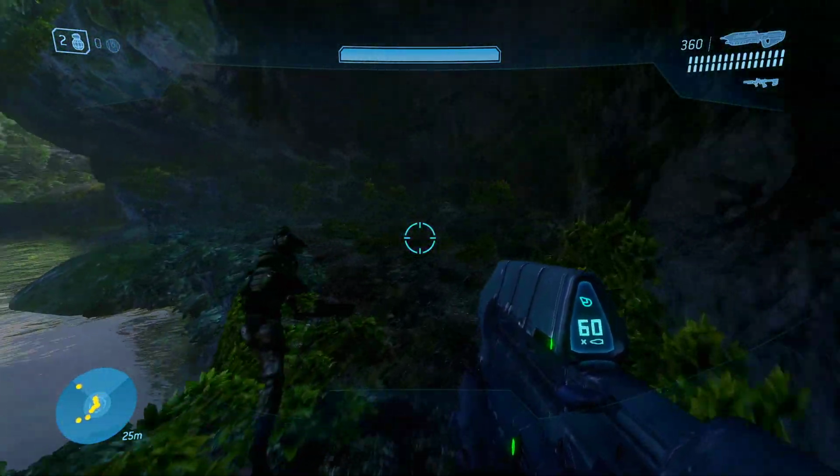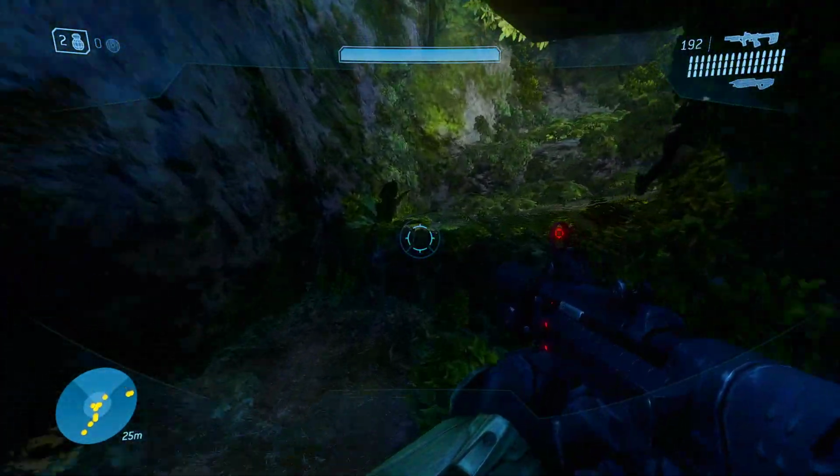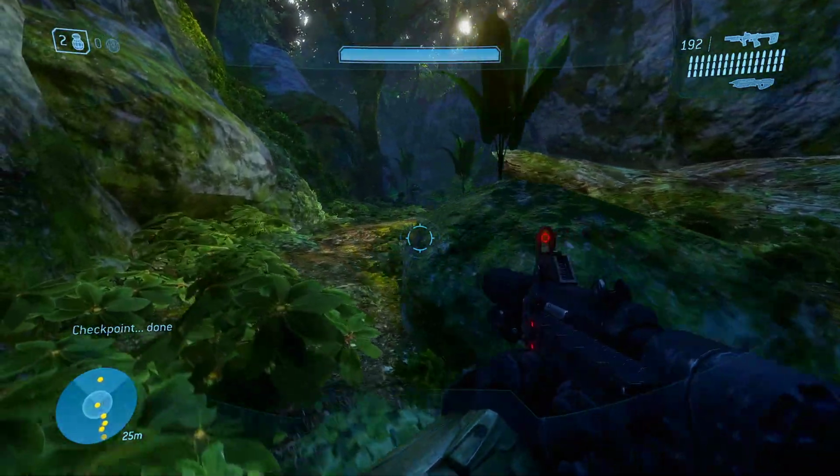We've got our 60-shot assault rifle, which is fun. No zoom on it. We've got our suppressed submachine gun, but it does have a zoom on it.